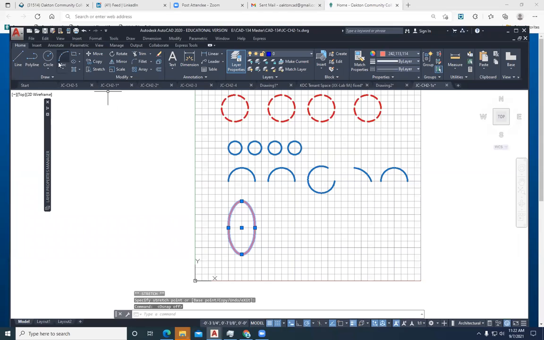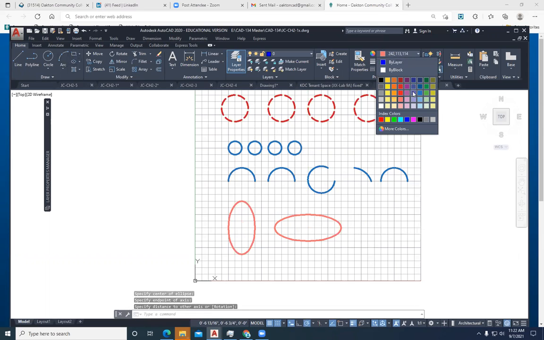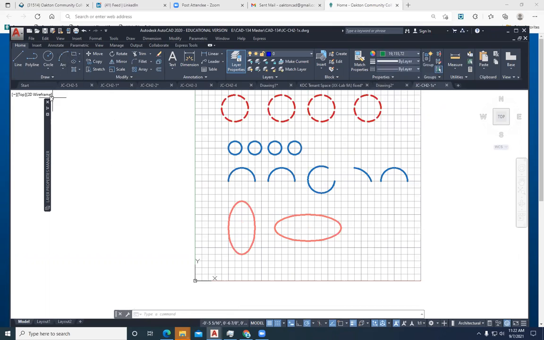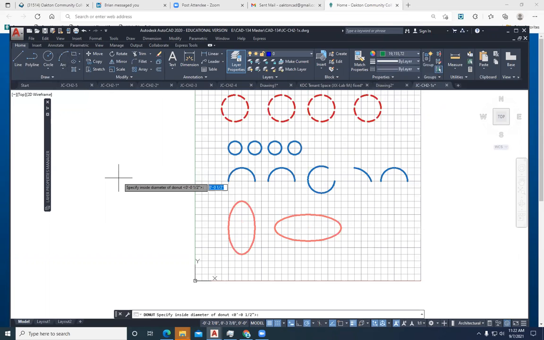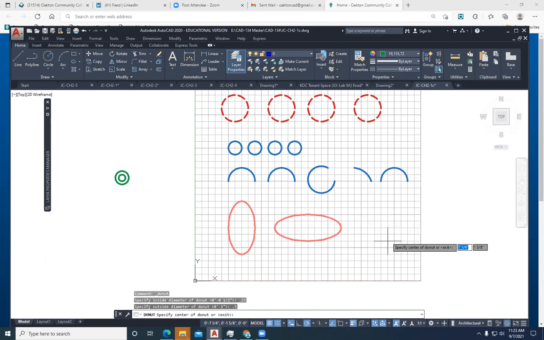And then I'll draw another one. And this time it's oriented horizontally, so I'll go here, here, and then I'll kind of bring that out like that. I'll draw a donut. Let's go with green. Donuts, I don't know why they still have them, because you could draw circles with solid fill. So I could say donut. And then what it's going to ask for is the inside diameter of the donut. So we'll just say, it looks like it's 1/4 inch, 0.25. And then the outside diameter will say 0.5. And then it gives me my donut.